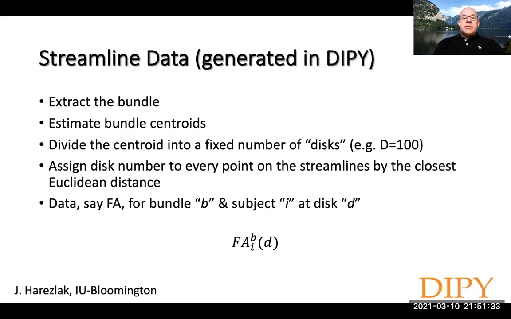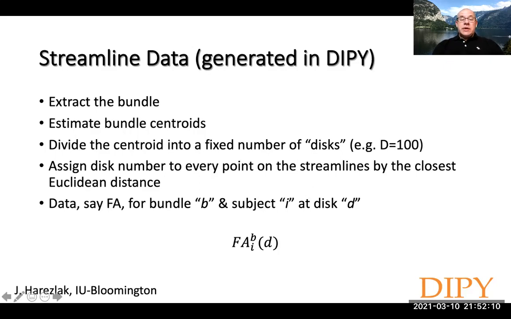So, streamline data. You have already seen how this data are generated in DIPY. So here I won't go deeply into the extraction of the data because this has been covered in other presentations. But let me just go briefly over that. What we do is extract the bundle, estimate the bundle centroids, and then divide those centroids into a fixed number of so-called disks. For example, we can divide a centroid into 20, 50, 100 disks.